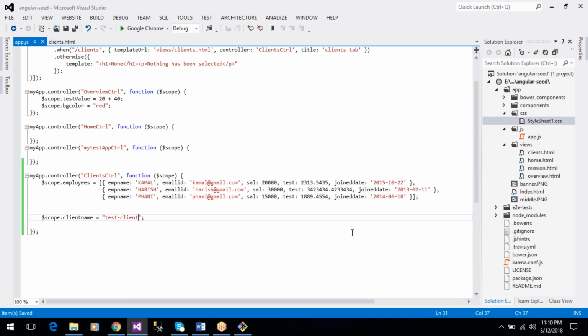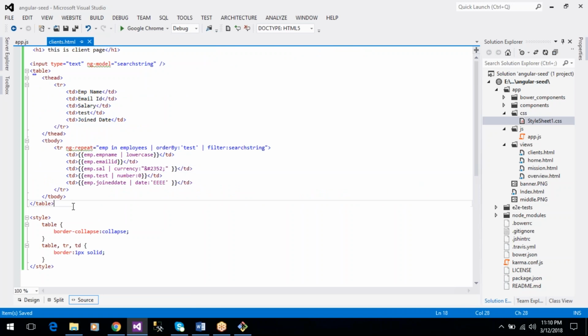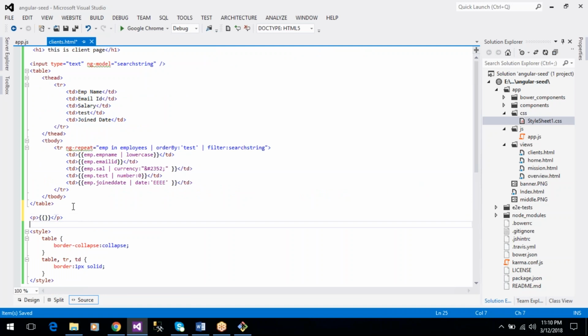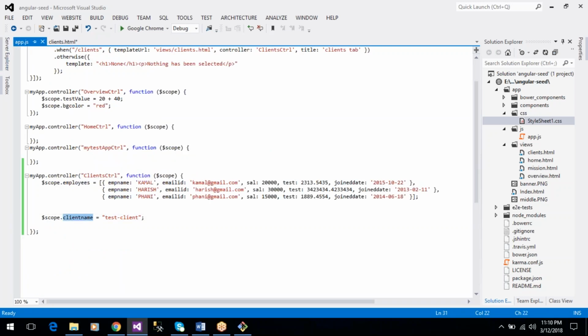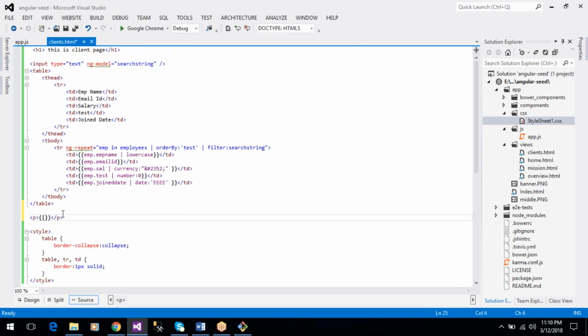So I want to display this client name in uppercase characters. You can take one paragraph here. So client name, copy this variable name and paste here.